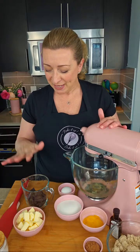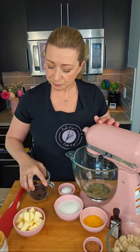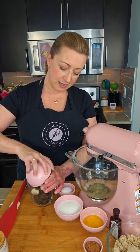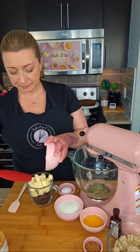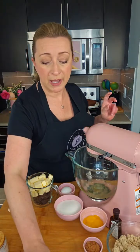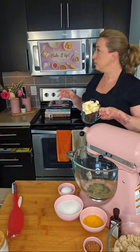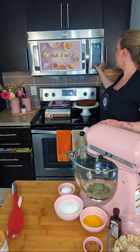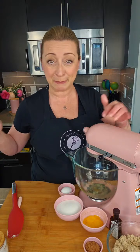Okay, so we are going to start today with chocolate and butter together in a microwave-safe container, and we are going to microwave these two ingredients for a couple of minutes, but just make sure that you do it 30 seconds at a time. We are going to stir in between, because we don't want to burn the chocolate and we don't want to burn the butter as well, but mainly the chocolate.